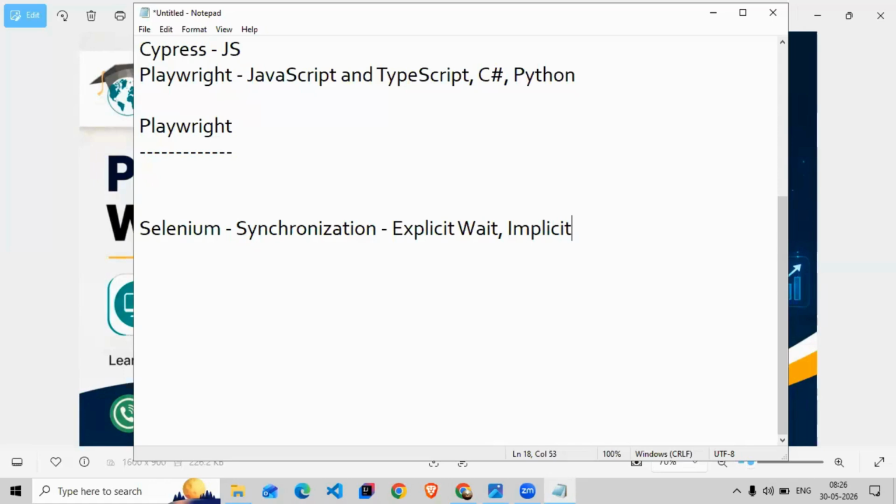In Selenium, we do all that stuff. We will write the code: is it available on the page? Is it enabled? Then we will write the step for clicking on that. We don't require all that stuff in Playwright. Playwright itself will take care of whether that page is loaded, element is loaded, it is clickable or not, enabled.